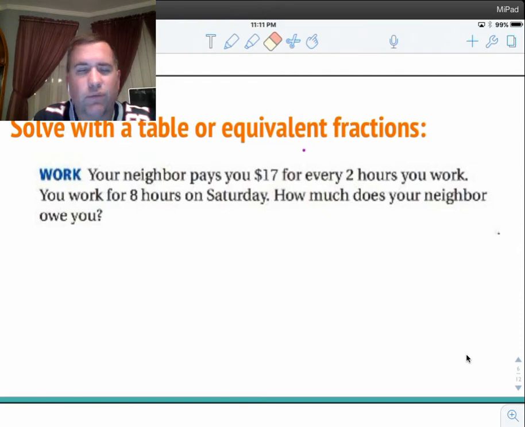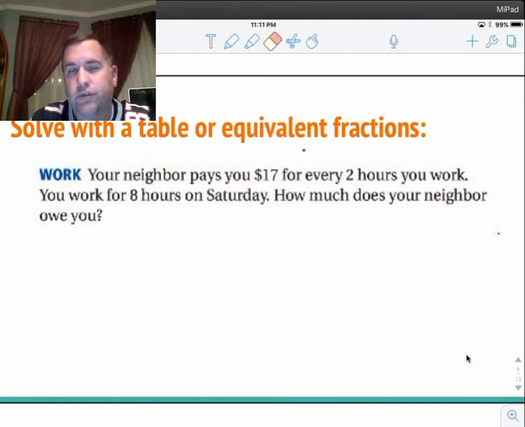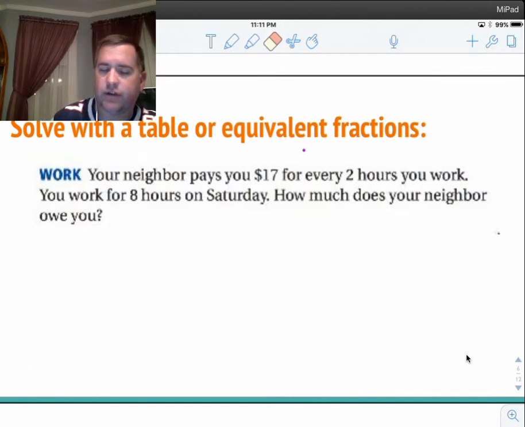And so, as I have been saying all along, ultimately we want to be able to solve our ratio problems using ratios as equivalent fractions. So that's what I'm going to do real quick with this one, as opposed to showing you the ratio table again. Still, the ratio tables aren't a bad option to use as we're learning, but we do eventually want to get into using equivalent fractions or equivalent ratios as fractions.